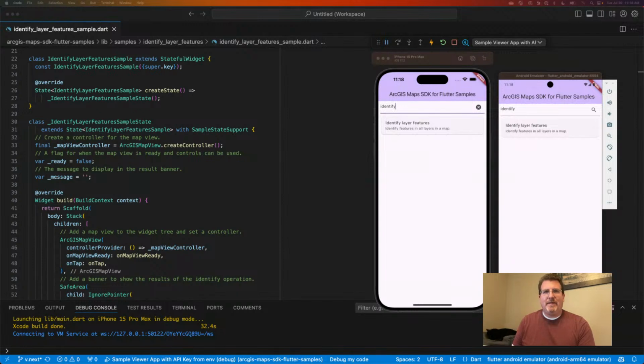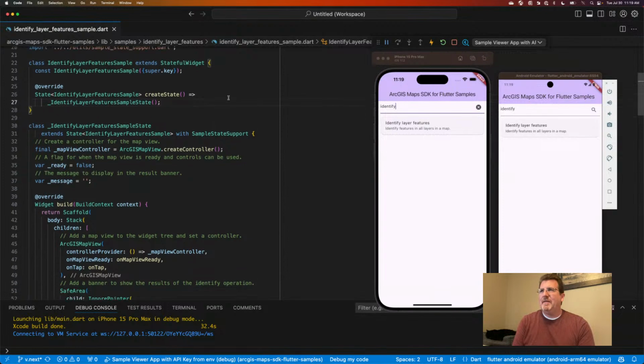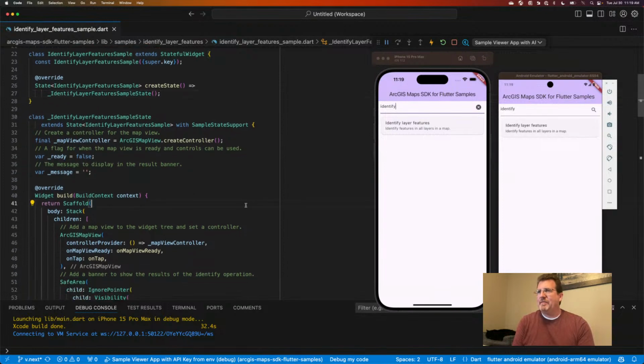So just as a matter of introduction, to introduce the basics, I wanted to talk a little bit about working with Flutter and working with the Maps SDK inside Flutter. This should be pretty basic if you've used Flutter before, but if you haven't, I just wanted to describe it a little bit.